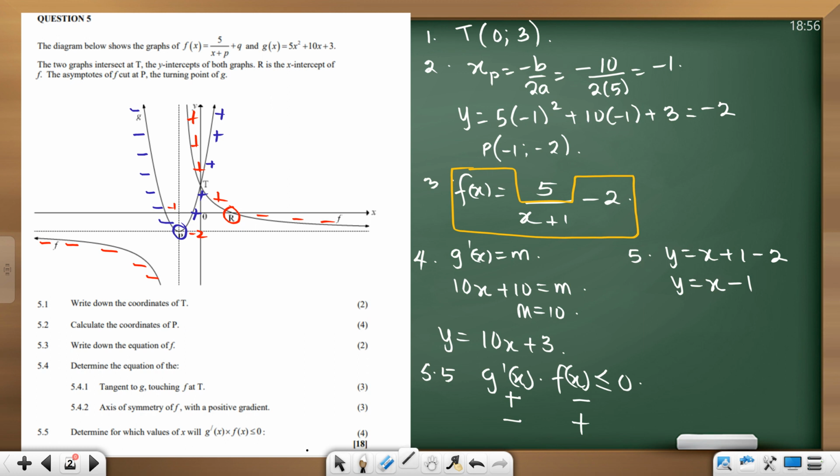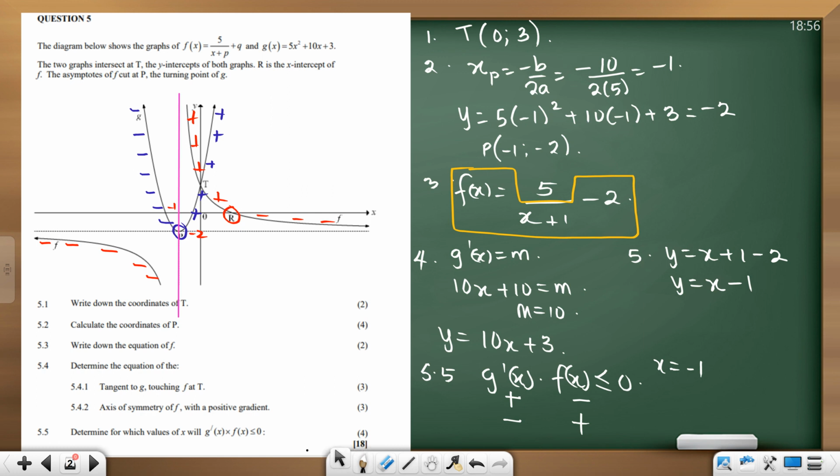take a quick ruler and work things out. That's my ruler. What sign am I touching here? They are both negative, by the way, because this graph continues up. I don't want them to be both negative, so this one is not going to work for me. Right? I need one to be positive and the other one to be negative. But I need 0 too. Is that okay? Because they said it must be equal to 0. So definitely I need x equals negative 1 first. Because at negative 1, the gradient is equal to what? So every point where I wrote 0 is important.